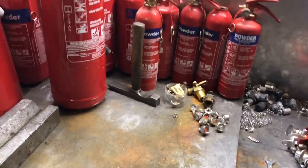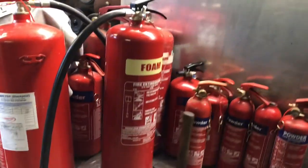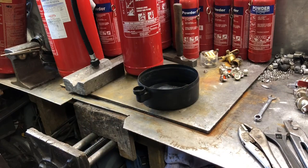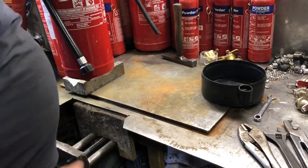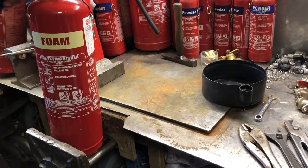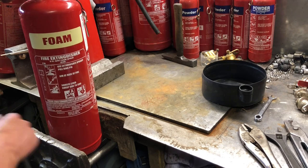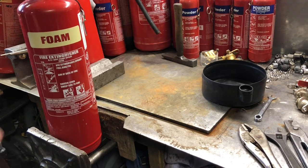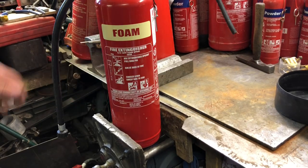Right, let's whip one apart for you. First thing I do is I knock the plastic bottom off. Then, opening my woodwork vise, I give it a little nip up. That's just so that it makes it easier for me to handle.